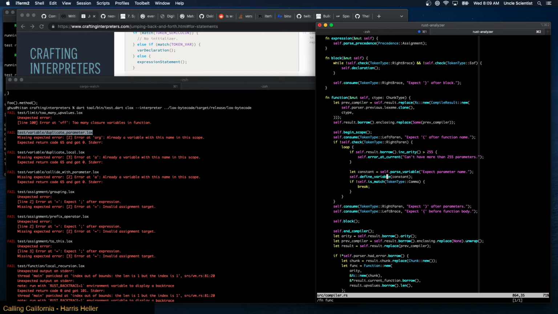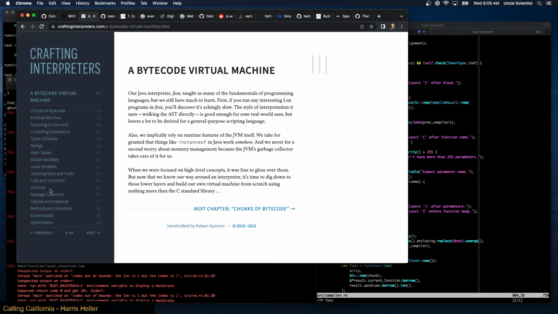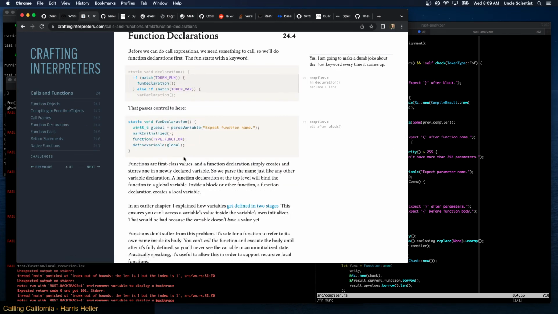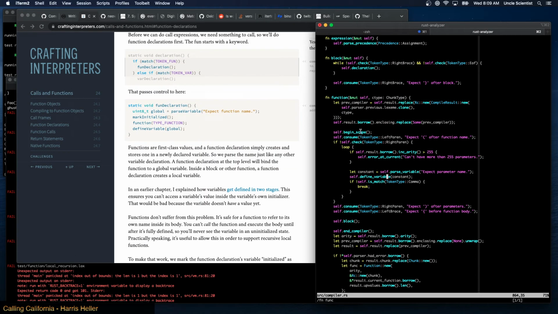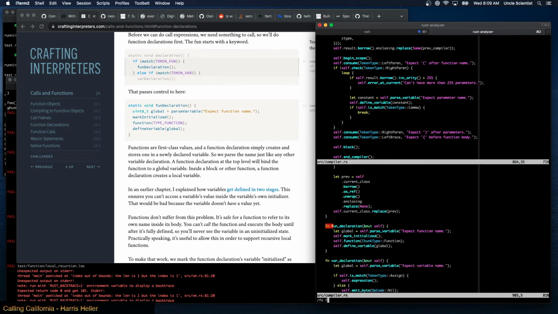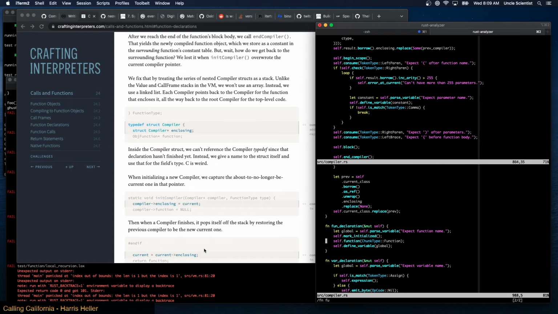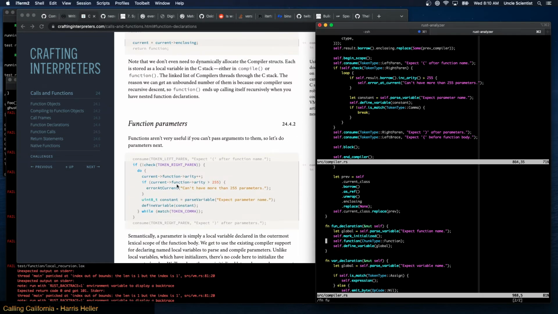Did I miss this line when we were doing this part of the code? Maybe. Where's functions? Calls and functions. Function declarations. I guess we have fun declaration, right? So this is doing all of that. And then we have this function right there. Stack of compilers. Function parameters. Right?